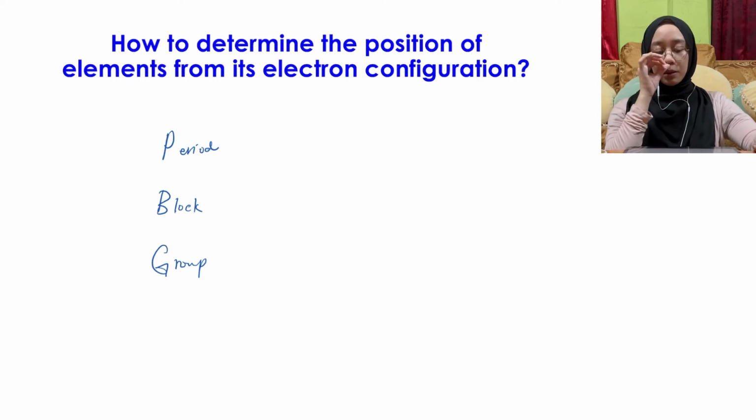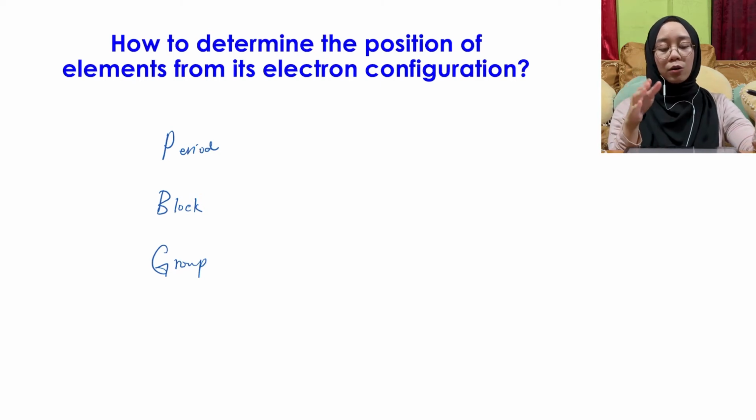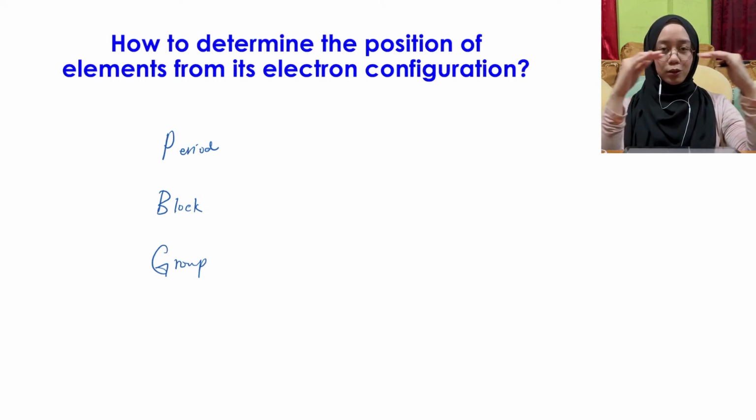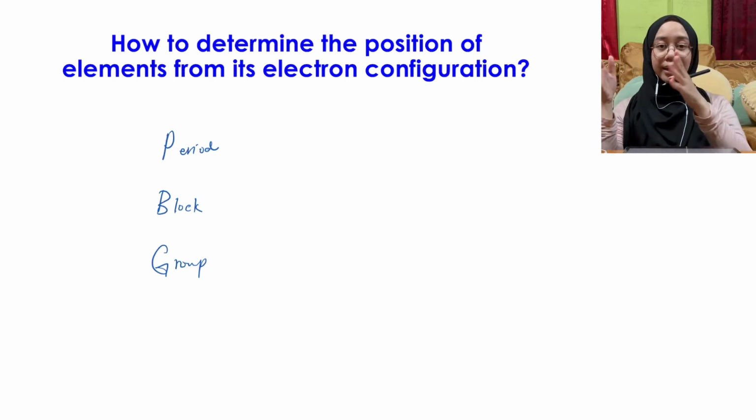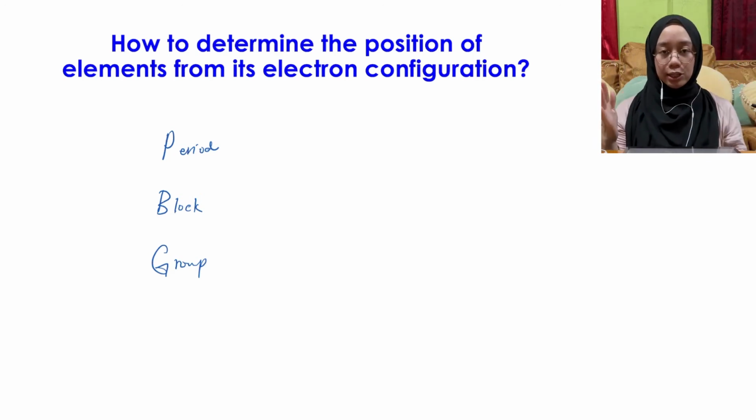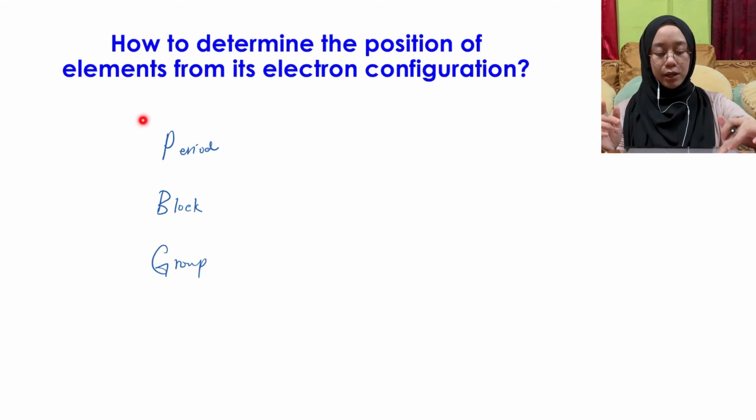Okay, so sometimes question akan tanya, determine the block, group and period. So usually kalau kita tengok soalan tu, kita akan ikut turutan lah kan. Tapi it doesn't really matter actually. I think it's going to be easier untuk kamu start dulu dengan period, and then kamu go to block and then go to group.